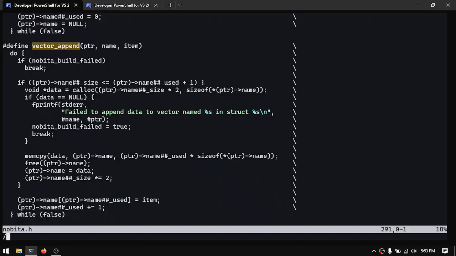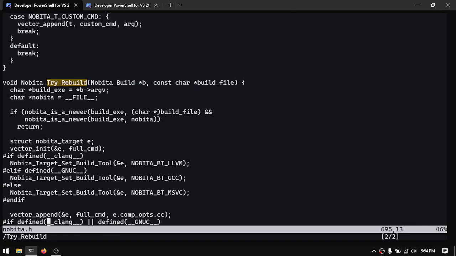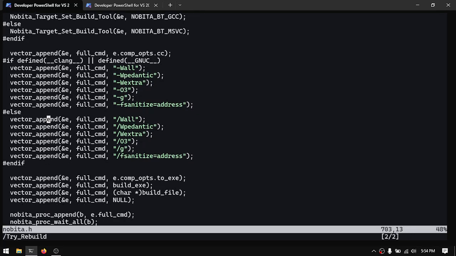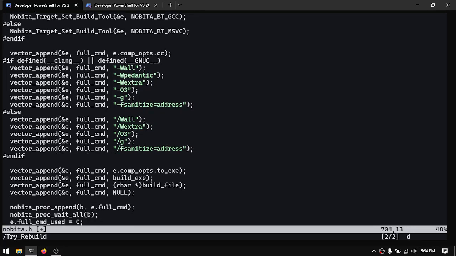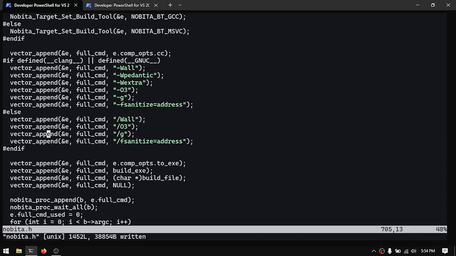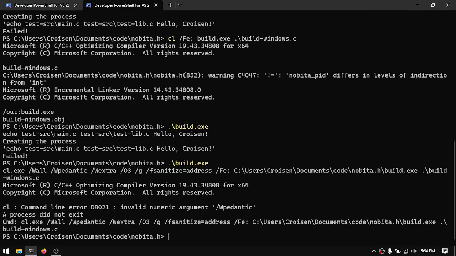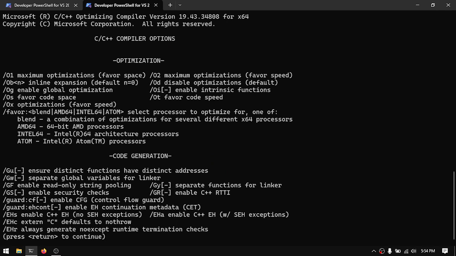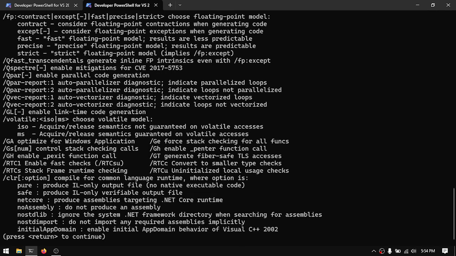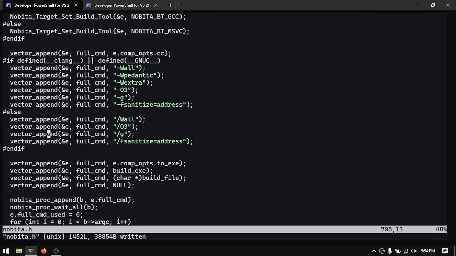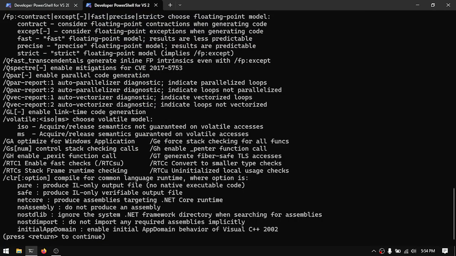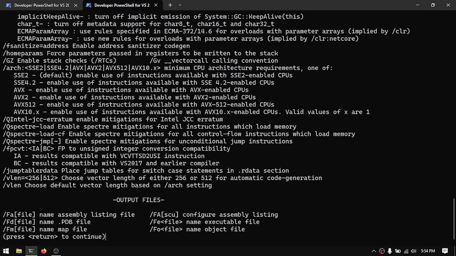So I'm seeing it now that in try rebuild, oops, there is no pedantic and I think double extra as well. And I believe the debug is very different. Also, I see that earlier, instead of O3 being the max, it's O2. Now, how about debug?